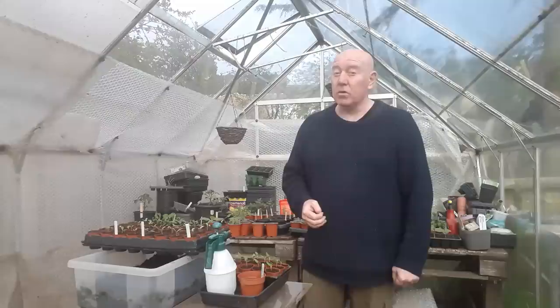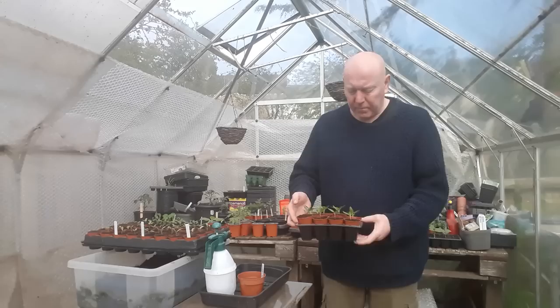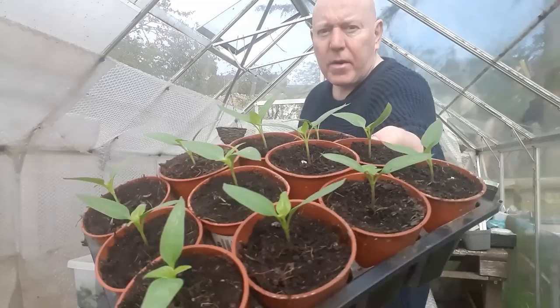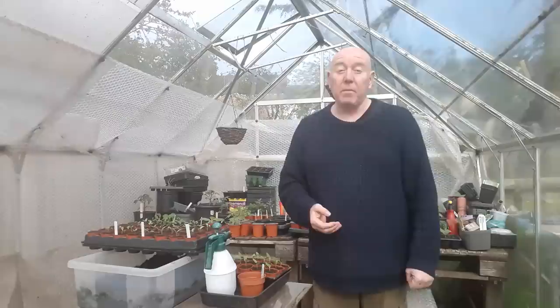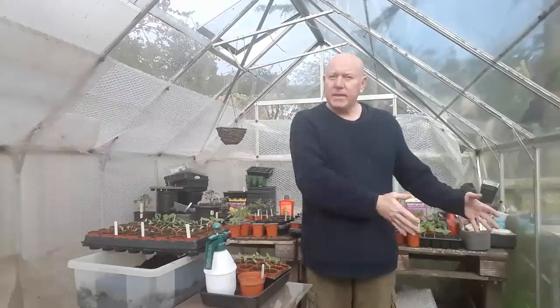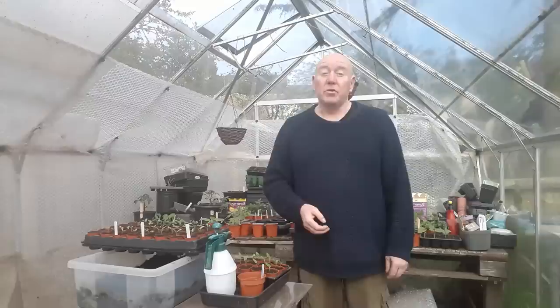I've finally reached that point at the year where I've decided I'm not growing any more plants indoors. It is a little bit later than I'd normally do it, but the weather has been a bit dicey for the last few weeks. All we had indoors was those new peppers that we were growing, and we've been bringing them in and out on a daily basis so they get some natural sunlight and get used to changes in temperature. That's called hardening off your plants — you've got to harden plants off if you're growing them indoors; you can't just bring them straight outside into your greenhouse or put them straight in the ground because it would be way too much of a shock for them.